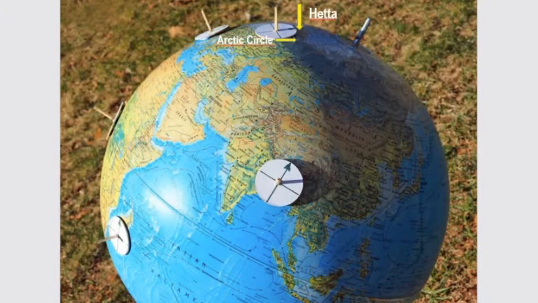It is possible to demonstrate the polar night with the parallel Earth method. Using the globe at your latitude at the winter solstice, you will find that the region north of the Arctic Circle is in shadow. This is maybe the most instructive property of the parallel Earth method. You can see the altitude and azimuth of the sun in the whole illuminated hemisphere.